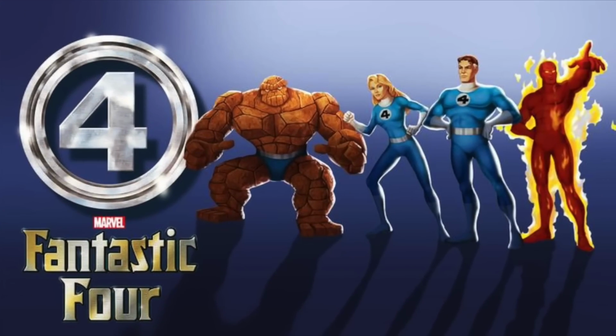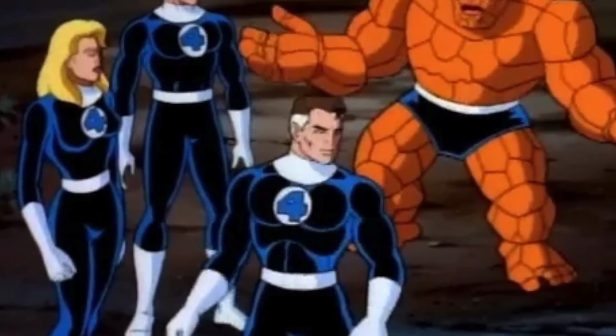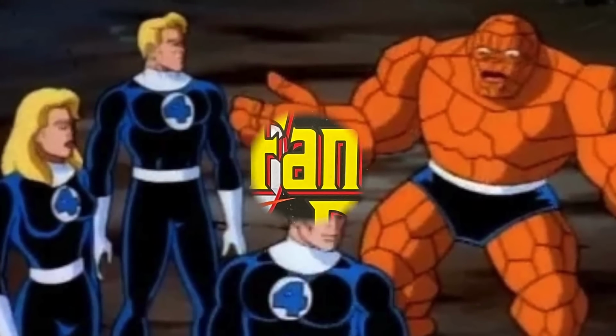Right, now, the Fantastic Four animated series, part of the Marvel Action Hour back in the 90s, right? You all remember that? Well, a lot less season one. These figures are more along the lines of season two, when they kind of revamped the show and gave them the more Batman animated black-on-blue sort of style.